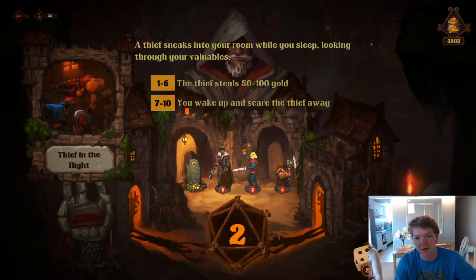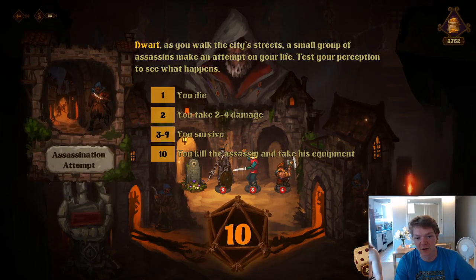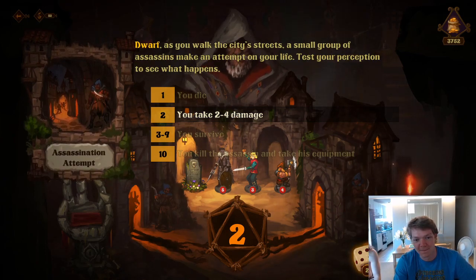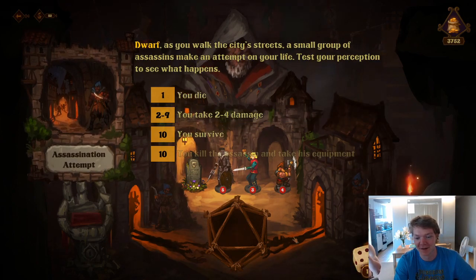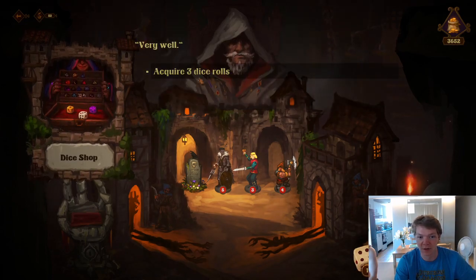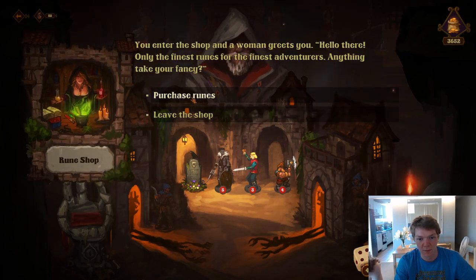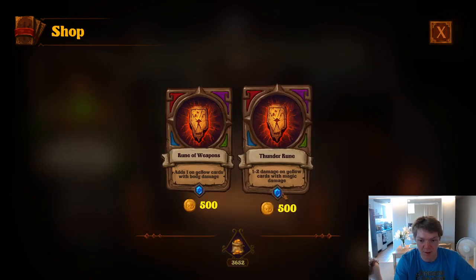Thief in the Night. Assassination attempt. If you die, you just straight up lose. 2-4 is like the perfect. Okay, thank God. So we purchase more of these dice rolls. Potato. For 100. Purchase runes. Always. So manage them in the archives.